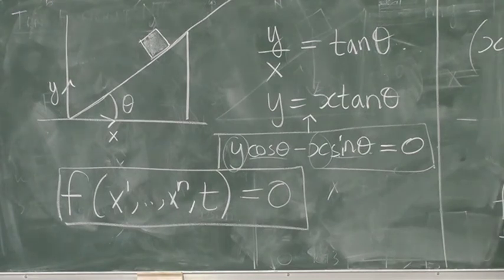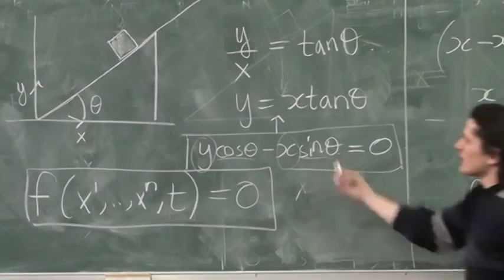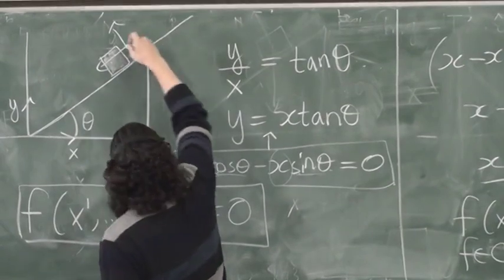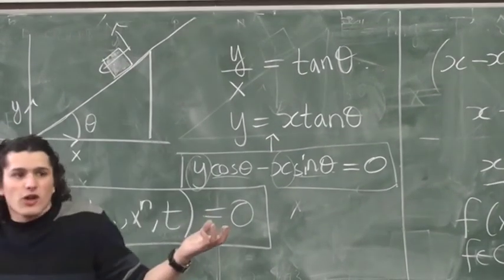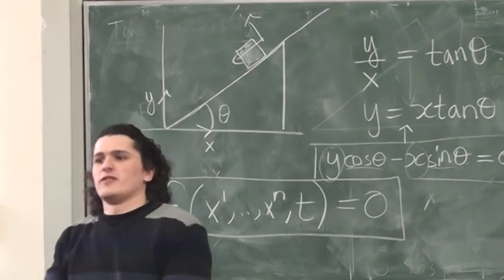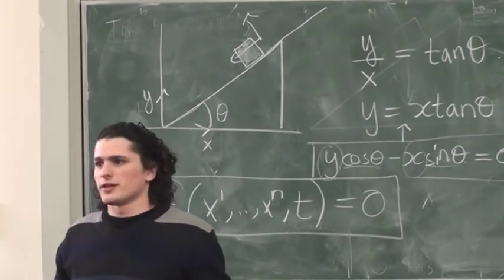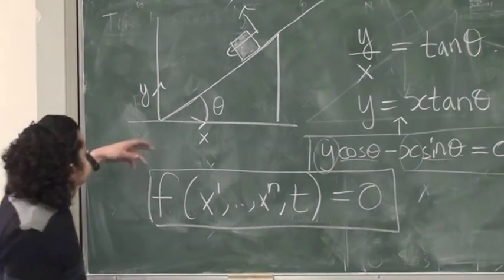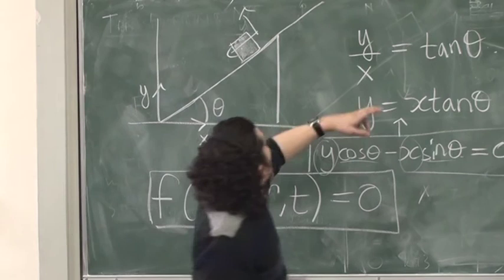I can do the same thing in different coordinates, although I erased it. If I did the same thing in these coordinates, where I had y equals 0, it was still holonomic. It was in a different coordinate system, but it was still holonomic. Some function of x and y is 0. Right? And what about the pendulum?